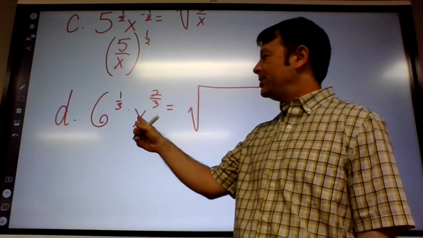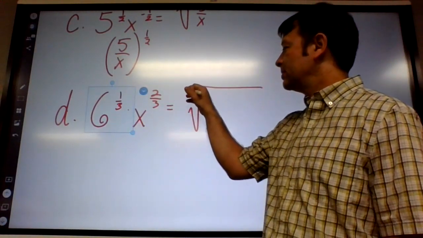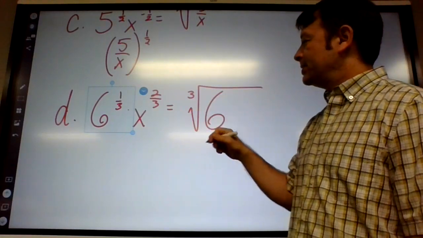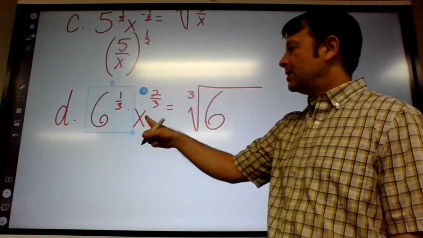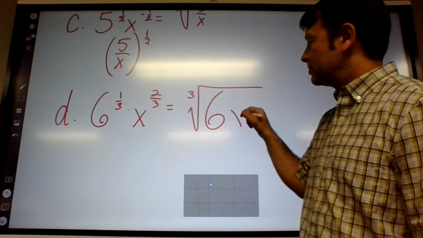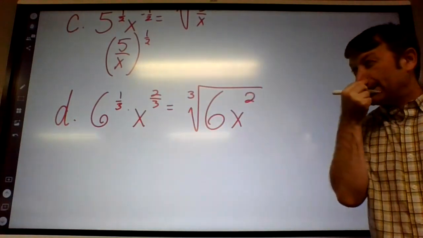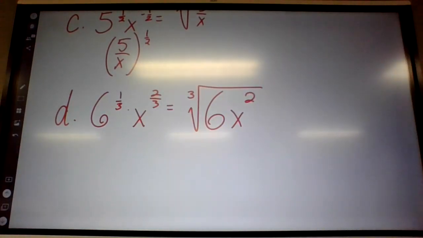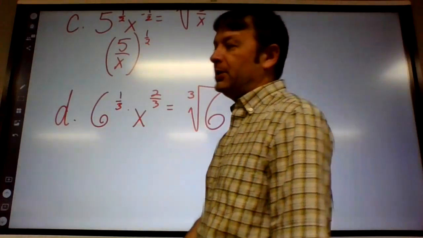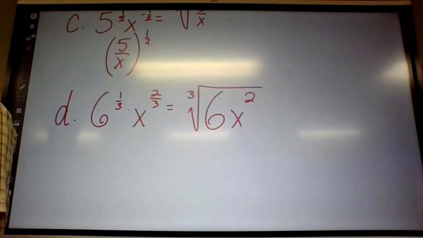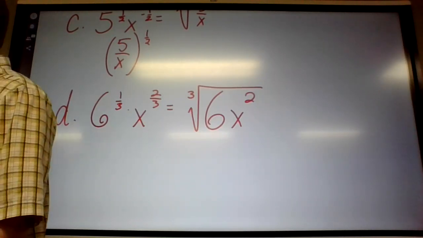Anyway, so what's the root going to be? 3. Okay, it's 6 to the 1, which is just 6, and x to the second. Are the evens going to trip you guys? Okay, on number 2a, the 3 is just going to stay on the outside because it doesn't have an exponent. It's just the y is going to be in the radical.